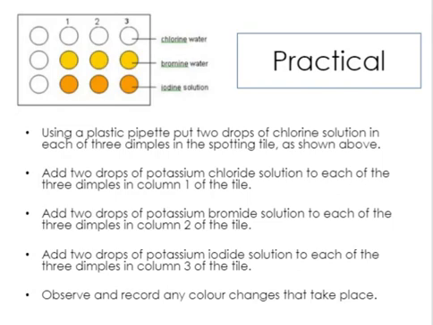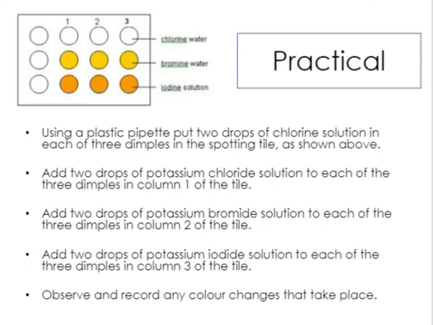So we can show this by doing a practical, which obviously I can't do online. But here's the description of what you would do in the practical. I'm not going to read out the exact instructions, you can read that for yourself, but I'm just going to explain generally what's going to happen. So the diagram at the top left is a spotting tile, which we've used in lesson before.